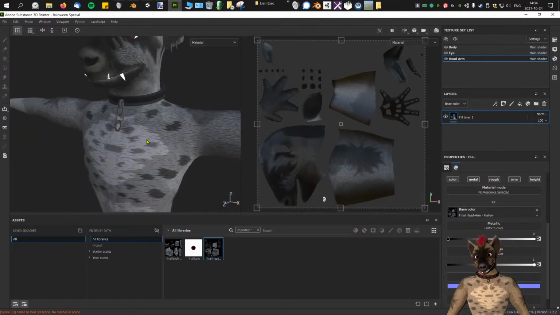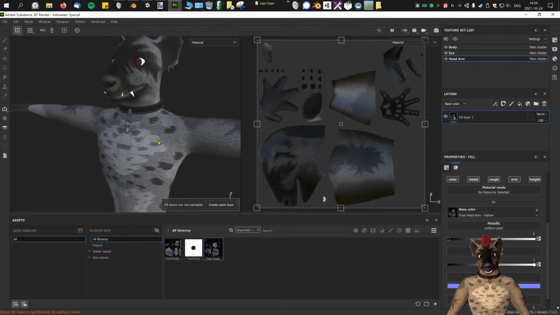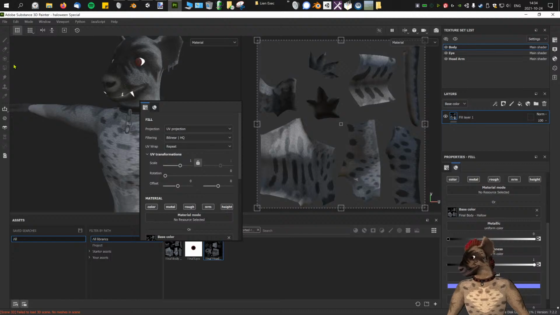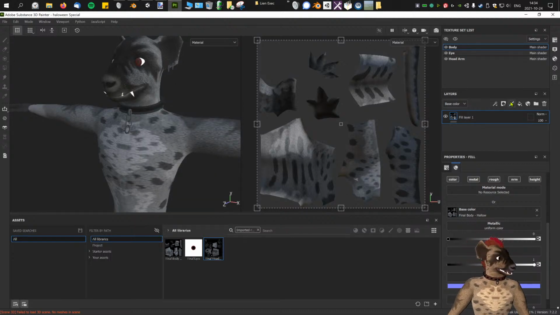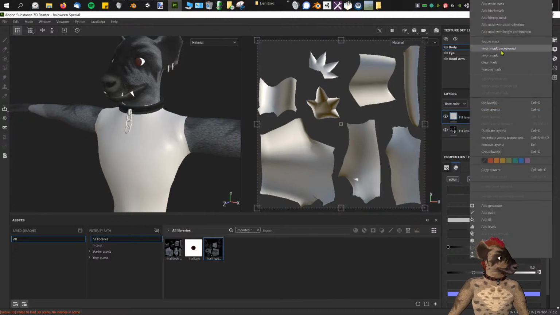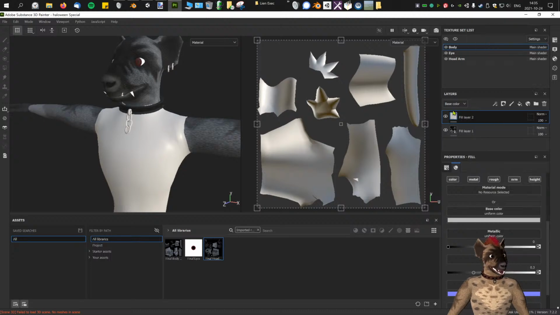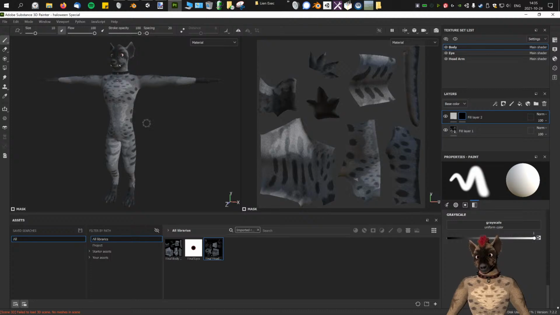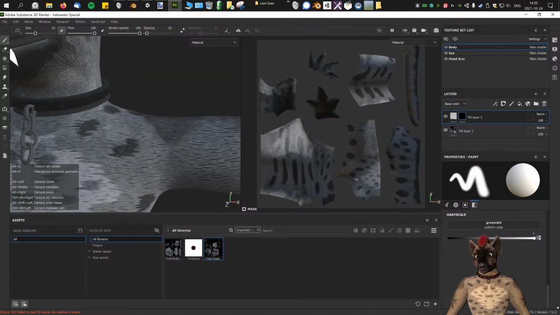Good, let's add some blood. So I will select body. We'll add a filling layer. And right click. I want to add a mask, add black mask. Good. So when I paint, oh my god, those shortcuts.